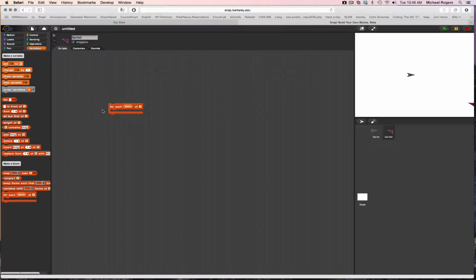We've already looked at this block, for each item of list, which provides a way of processing each element of a list one at a time, going through each element. As a very simple example, let's suppose that I had a couple of provinces: British Columbia, Alberta, Saskatchewan, and Manitoba.